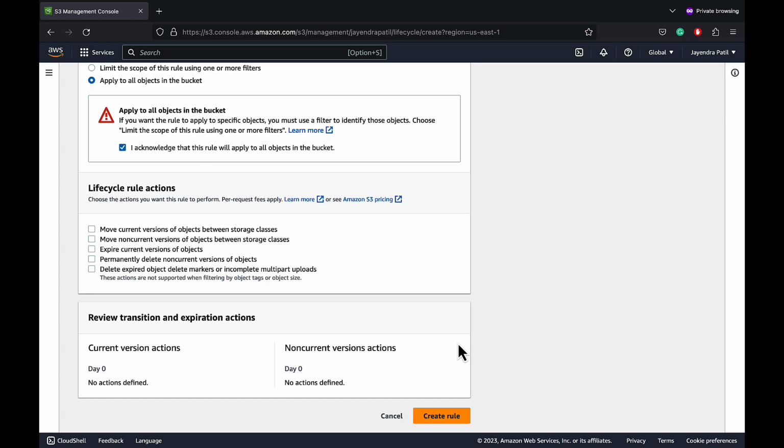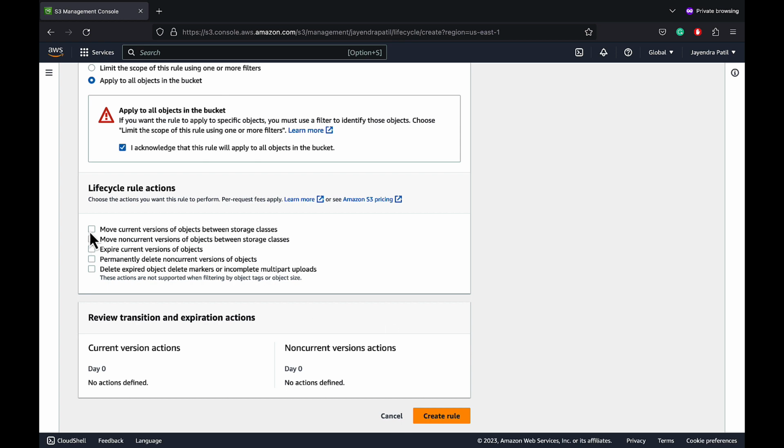For a non-versioned bucket, the objects are always current objects, and for a versioning-enabled bucket, you would have current and non-current objects. Let's configure each of them one by one, and we can review the transition and expiration actions.